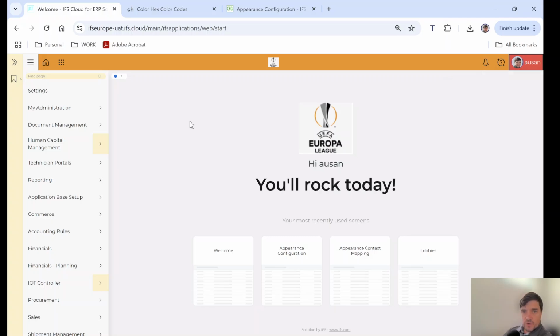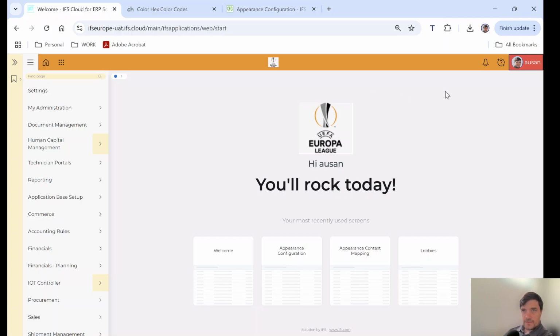But basically, let me show you how you do this. It's quite easy. Also, one thing that you should look at is the favicon. As I told you, we have here 3 different tabs. 2 of them are IFS Cloud. So you see here is the UAT. Maybe it's not that visible. Here it's CFG, so it's green. This one is blue, so I can distinguish between the two. You could imagine having maybe 15 different tabs open, and then you no longer know which one is your CFG environment if you want to work in CFG. Very useful, especially for IFS consultants that have a lot of IFS Cloud environments open at the same time.